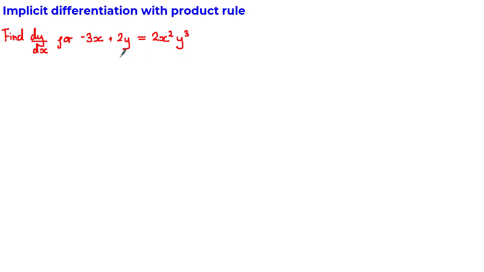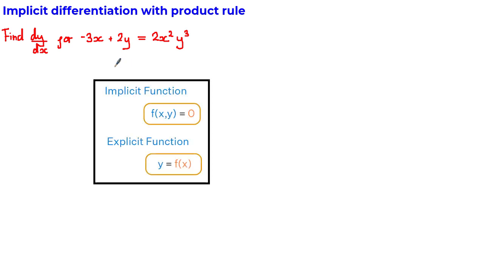There are a few ways that we can tell this is an implicit equation. One way is if we subtract 2x squared y cubed from both sides of the equation, we simply get a function of X and Y that's equal to zero. An even easier way is just by noticing that this is an equation which has X and Y terms where Y is not the subject of the equation.